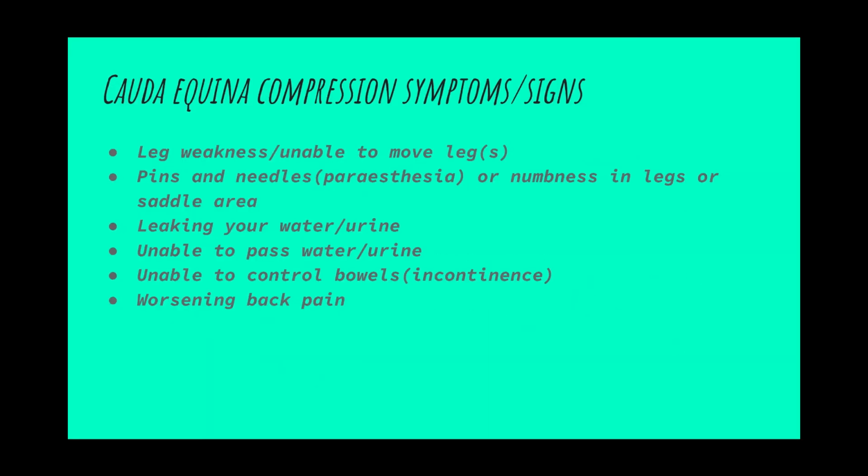And when we look at ruling out red flags, you want to ask him things like, has he noticed any weakness in his arms or legs? Has he noticed pins and needles? So paresthesia is described as pins and needles. Has he noticed numbness in his legs, numbness in his saddle area? So saddle area, the word saddle is a commonly used word because people cycle a lot in the UK, okay? And the seat on which they cycle, the seat of the bicycle, is called a saddle. So you ask them, do you feel any numbness or pins and needles in your saddle area?